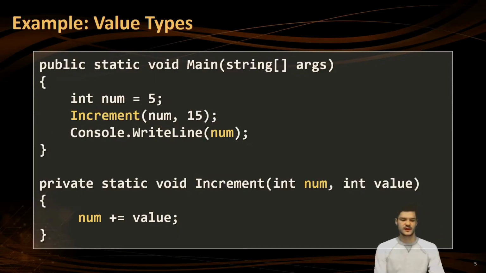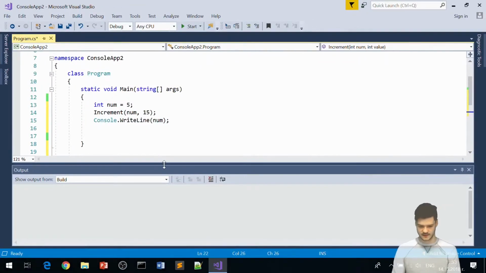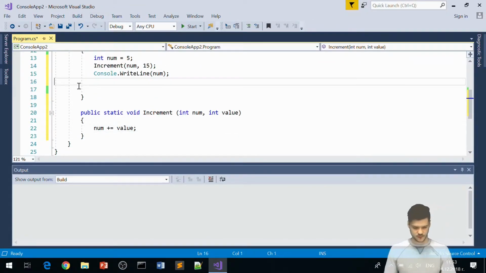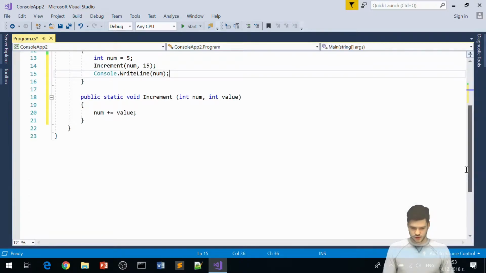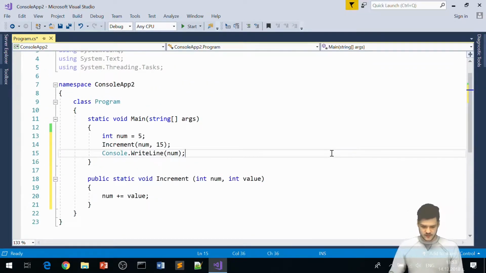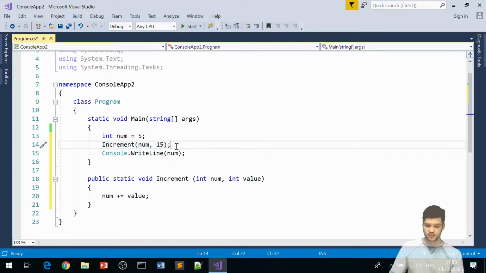Okay, let's have an example. I have this example ready for you here. What we have here is an integer of 5, and a method that increments this integer with some value.